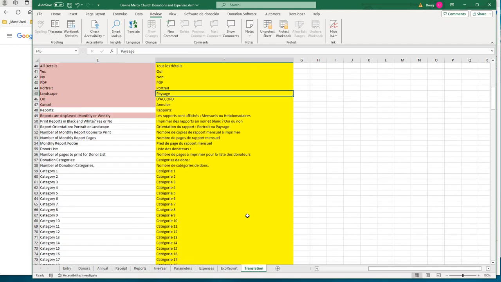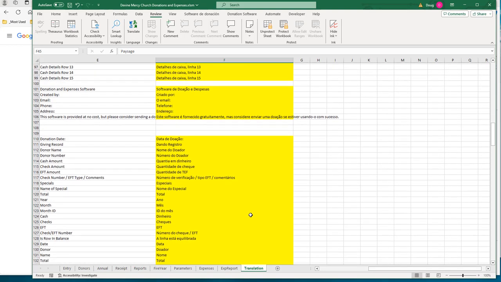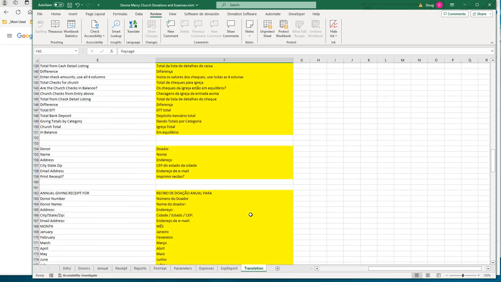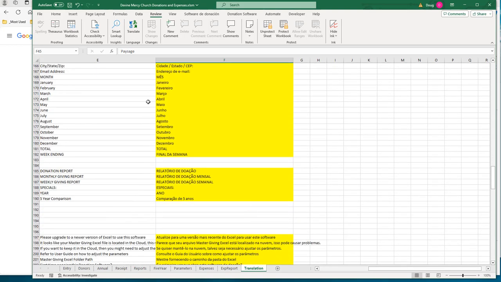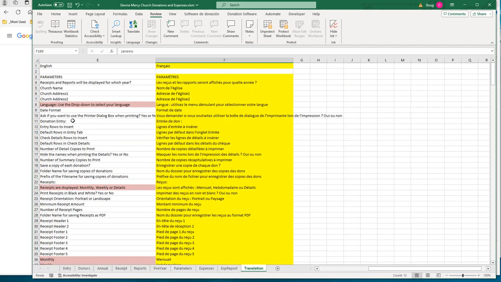Okay, one other one that I've noticed often is not translated correctly would be down here where we have our months. Making sure that the months are translated correctly. That's another one I've seen often go wrong in just the standard Google Translate.